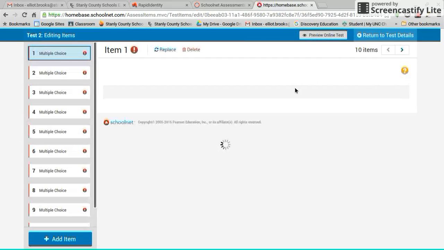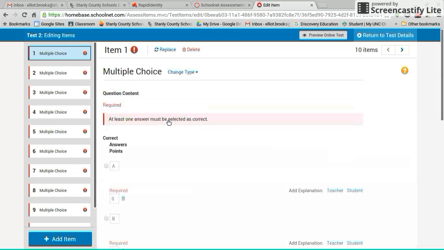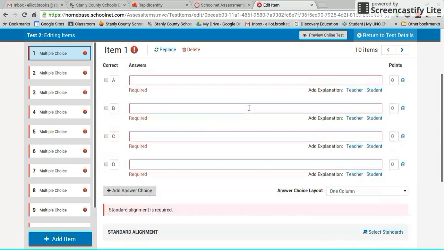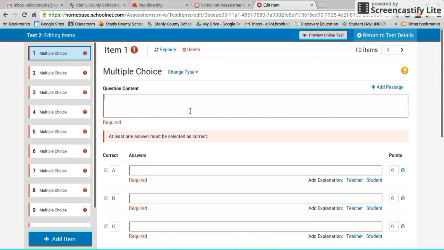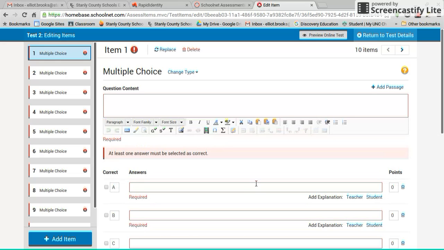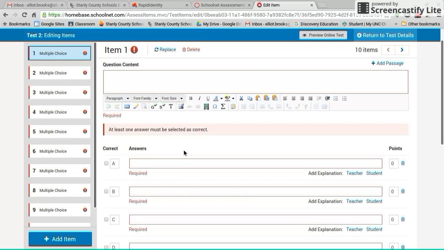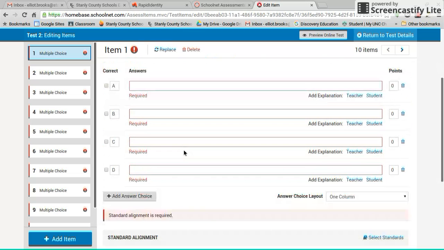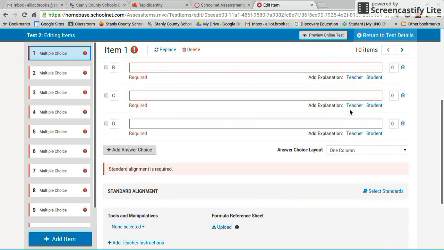And you'll notice when it pulls up, I've got my 10 items here and I've got all these blank questions. So I can either go ahead and quickly just type in the questions that I want, type in the answer choices, select the correct answer. It's fairly user-friendly with that. I can take out answer choices. I can add answer choices in.